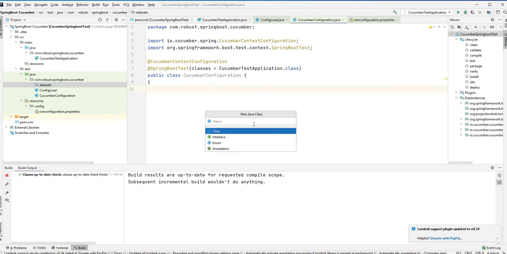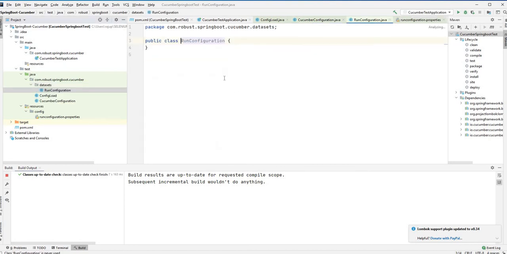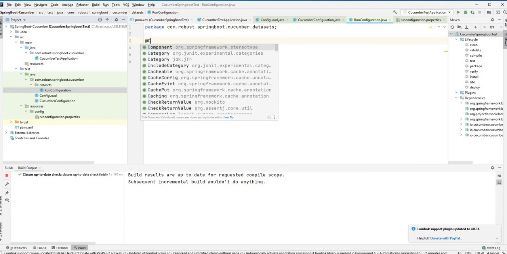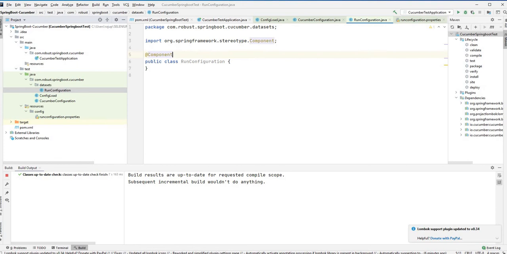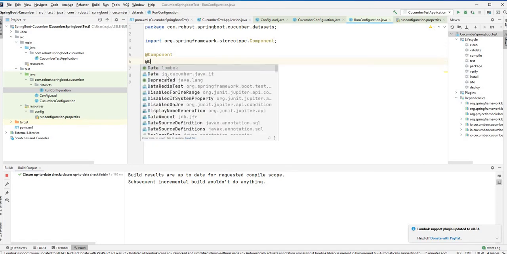What do we call it? RunConfiguration is the class, let's say. This has to have a ComponentScan, and then definitely we need a Data annotation.